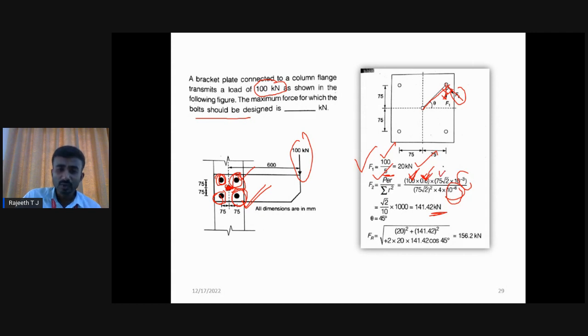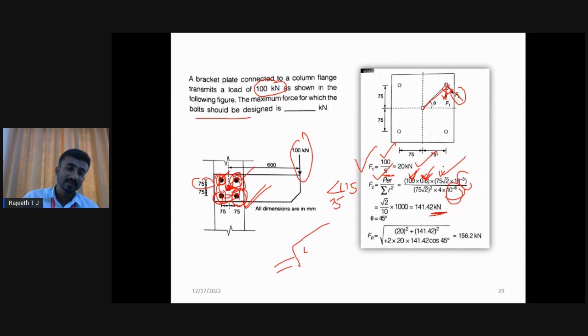Then you should calculate the R value. How to calculate R? R is the square root of opposite square plus adjacent square. If you take the triangle like this from the center, the distance here is 75, so x is also 75. So then your answer is 75 root 2 is the R value. Then sigma R square: since all the bolts are at the same position, your value will be 75 into root 2 square into 4, the number of extreme bolts which are available here.